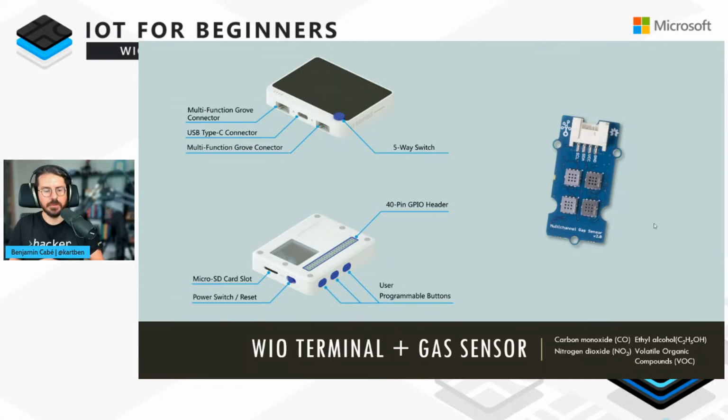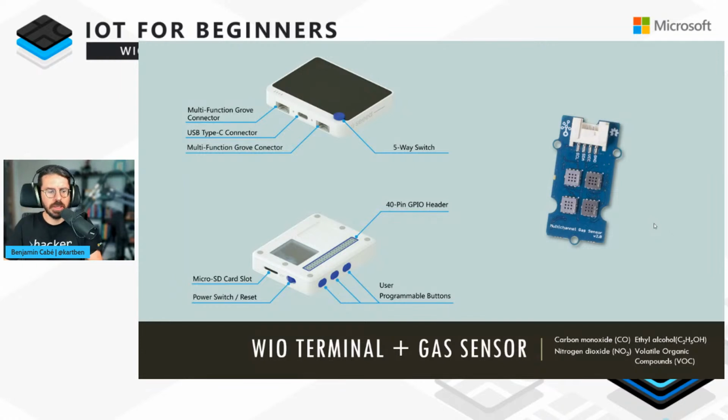So the WioTerminal, I think you're fairly familiar with it. And in terms of sensors, yesterday you had a great introduction and great dive into the what is a humidity and the temperature sensor anyways. The sensor I used for smelling, I decided that it would probably be a good idea to use a gas sensor. And Seed Studio has one in their catalog. You can find literally dozens of such sensors out there. They're not even expensive. Like you can get a gas sensor for like $10, maybe even less.